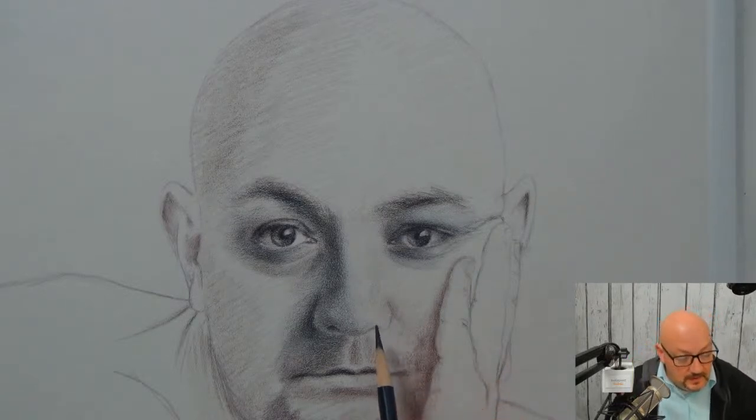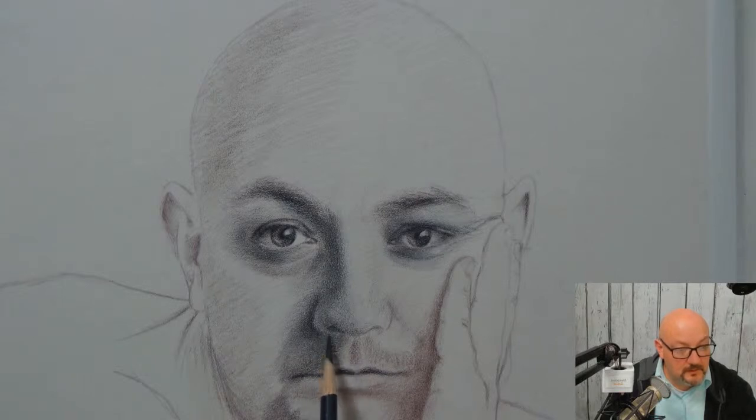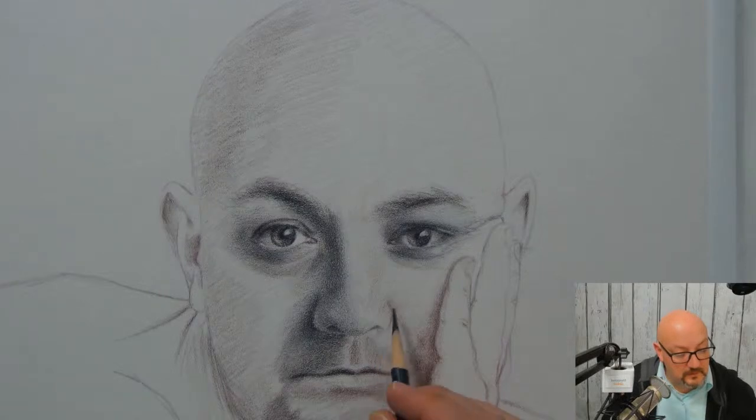Go ahead and add more information for that bottom edge of the nostril where I start to see that opening right there, and then over here. It's going to be so much darker right up under the root of the nose. And then over here on this side as well.